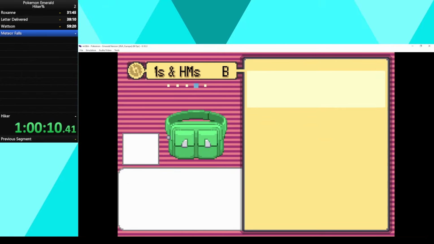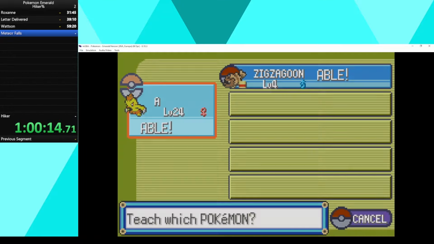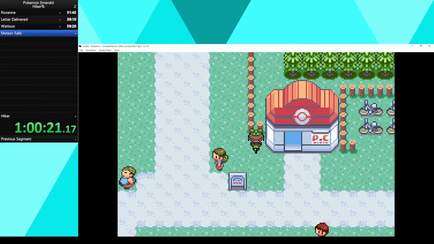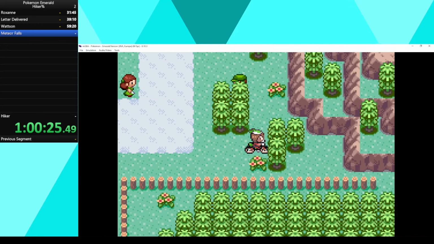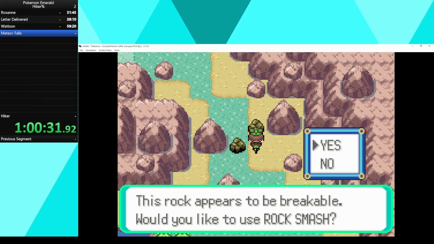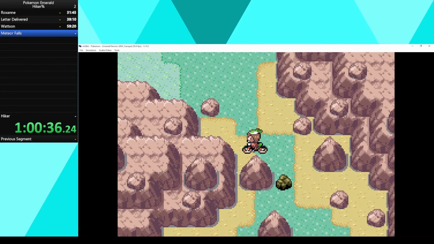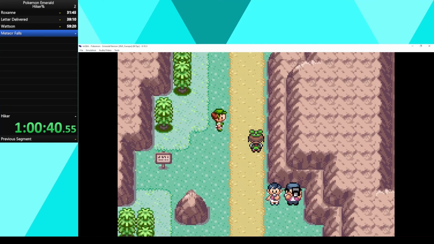Teach Rock Smash. Nice and quick. Nice. Dodge the trainers up here. Yep. How do we go around? Like so. That's slower than if I did it well, but still faster than fighting them. Oh, the movement. The Xbox 360 gamepad is not good for this type of movement at all. I'm just getting off the bike for this one.